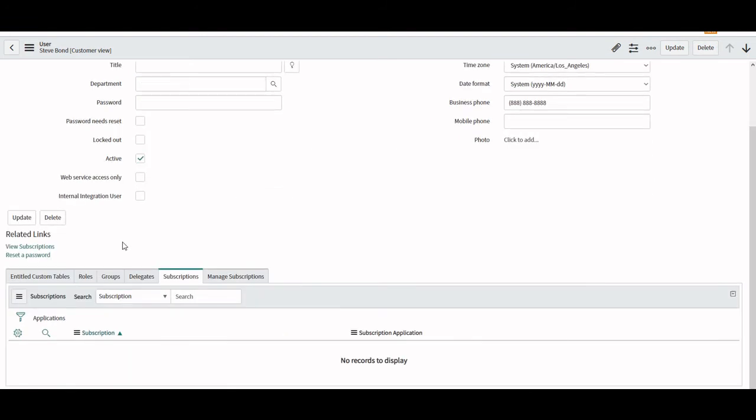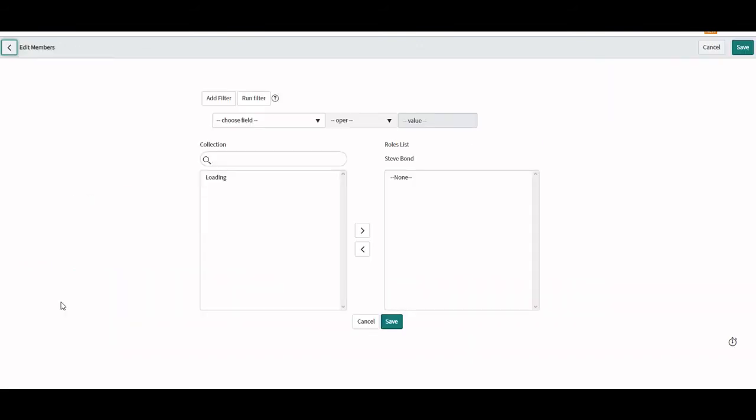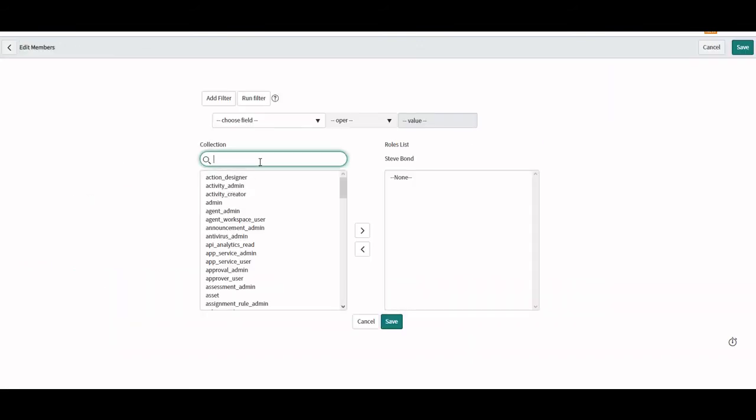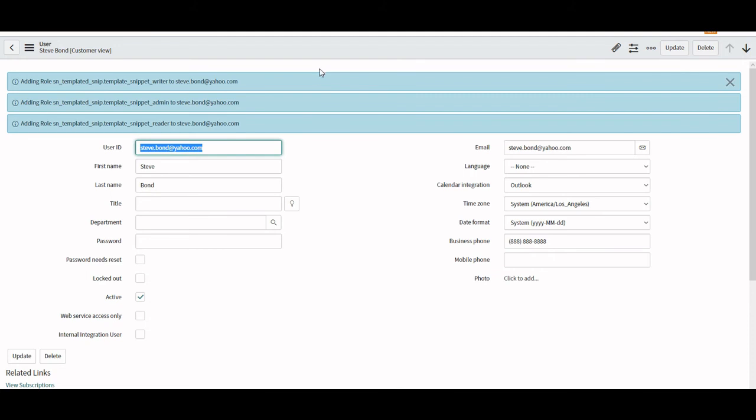Once we open this user, if you want to grant him some roles, you can add them here. You can click on edit, and for example, I want to grant him the admin rights. Admin rights means all the roles present here are added to the user. So let me give him the admin rights. You can also use specific roles and add them to the user. Once you add this, it'll say that the admin role has been added to the user, here on the top.